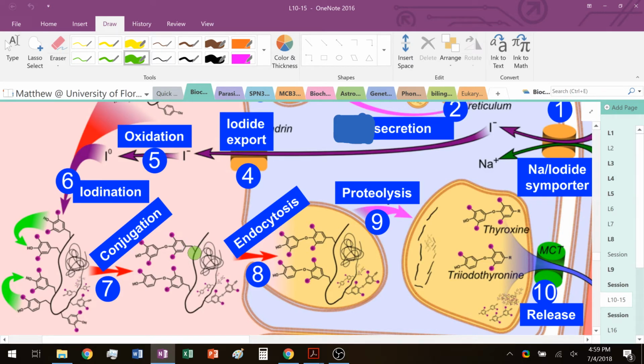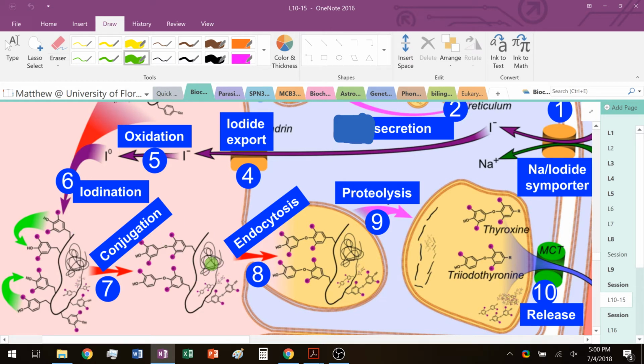Now, what's interesting is that as we're looking at it right here, this is going to be T4, and this bottom is going to be T3. There's a little bit of a discrepancy that I don't like about this picture: they can both form on here, but in the slide above in the words, it tells you something different about how you get from T4 to T3, or maybe it's in the slide below.